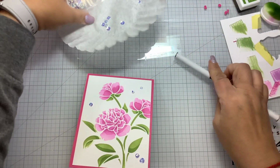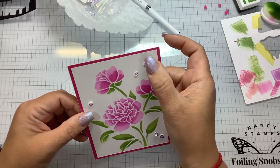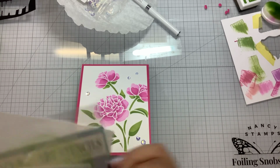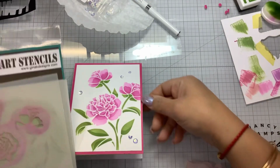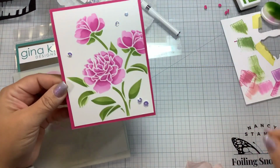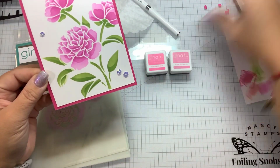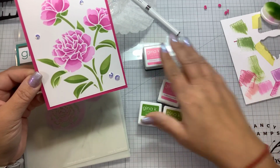And that's it. Easy to do with the new layering stencils. I didn't even do any stamping, just a die cut sentiment. This again is the new layering carnation floral stencil over at Gina K Designs. The happy birthday die. Add the disco ball sequins. So simple, so easy to do. The inks that I used today were Jelly Bean Green, Grass Green, Bubblegum Pink, Passionate Pink.